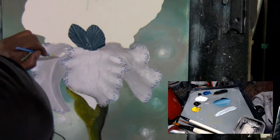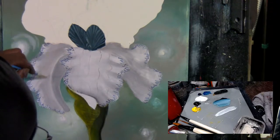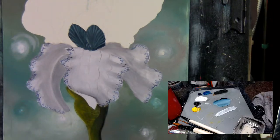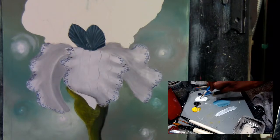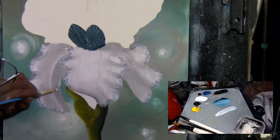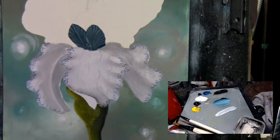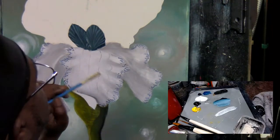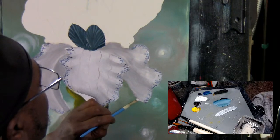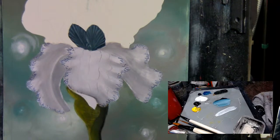Let's just use pure white. Then we'll just fade it out. I just want to brighten up a few things over there. Actually, let's do a little bit of, this is creative license, right in here. A little bit of shine back there. We'll do the same thing on the other side, just a couple of little spattles of little bits of light hitting it on the side back there. All right.